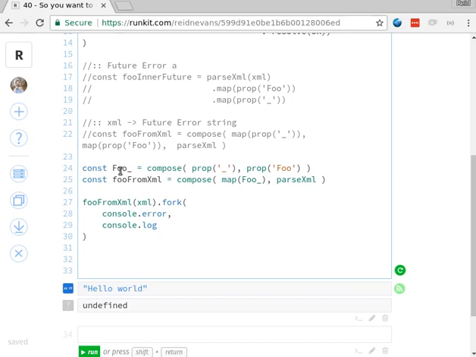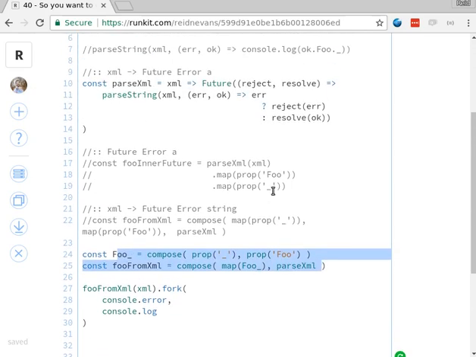So we can still use both of these rather than being data flow now. Now we're still accepting that function and saying we're accepting any XML in this case, which obviously could fail, but we're accepting any XML, and we're able to deal with that from the same inner foo from XML function that we have.